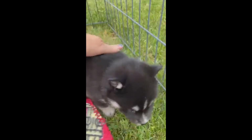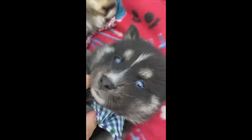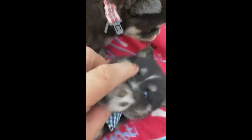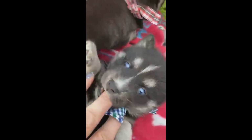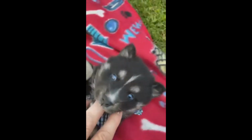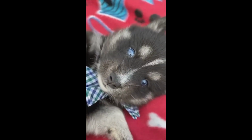So what's this little guy's name, Maddie? Milo. Okay, we're going to take a look at Milo. Milo looks like he has two blue eyes, and he is really, really adorable. He's also an agouti, and his markings are coming in nicely too. You can see the shading on his legs. Oh my God, give him kisses. An adorable guy. So it's looking like he's having two blue eyes. Earlier when we did the red eye videos or the pictures to see the flash test, to see what they would come up with, I thought originally that he was going to have one brown eye, but nope, it's not looking like that.